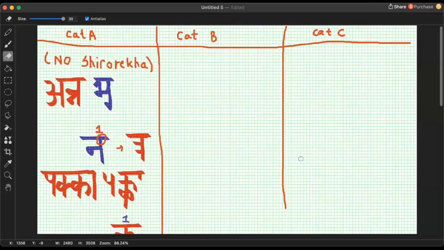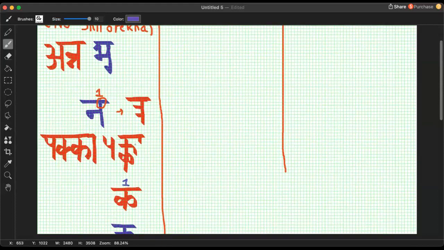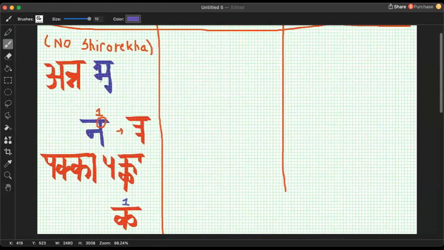So one thing while you were teaching us about the conjunction, so eventually, are we not joining the alphabets in Sharda? For example, the way it is in Devanagari, they are joined with the Shirorika. So in Sharda, when we write, for example, pakka, the alphabets seem to be separate. Correct. Is that we don't join them? No, no, we don't join. It is separate.